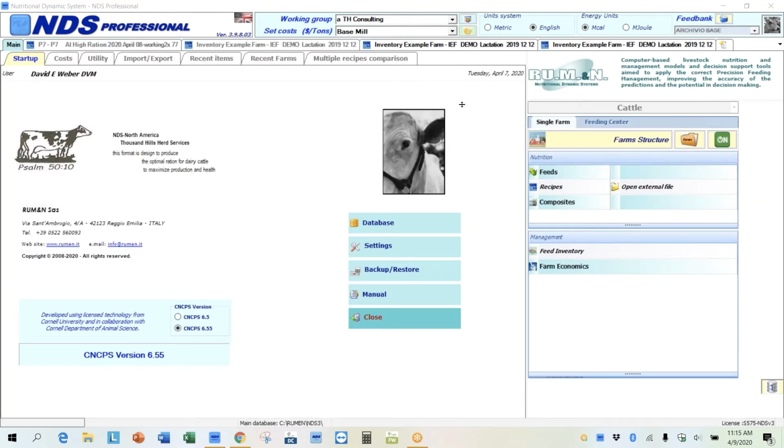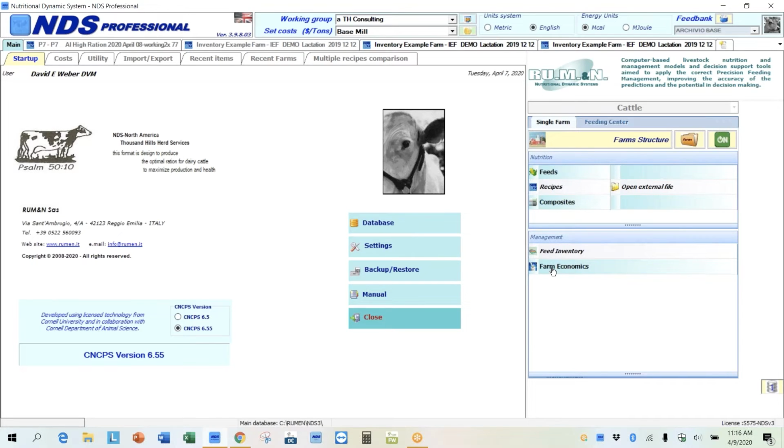So there are some advanced features using NDS2 in this management area right here. These are two features in an advanced module, the management module, and this is a separate for-purchase module, but it includes two things, one called farm economics and one called feed inventory.